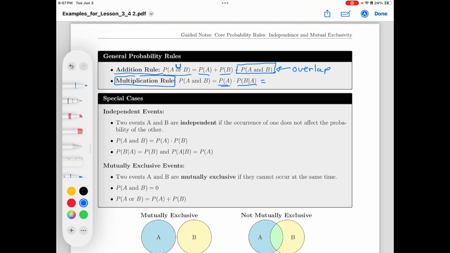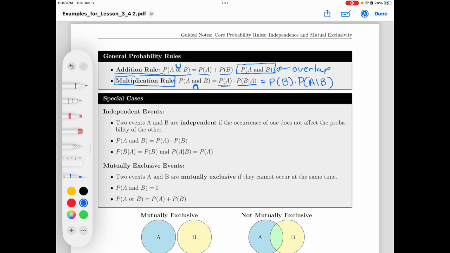It can also be written with the letters swapped. You don't have to always write it with the A first. It just depends on what labels you're using with your question. But you can also use this formula where you swap the letters, so just be aware of that. And a quick refresher, the AND symbol is the upside down U, so it could be shown using that symbol as well.